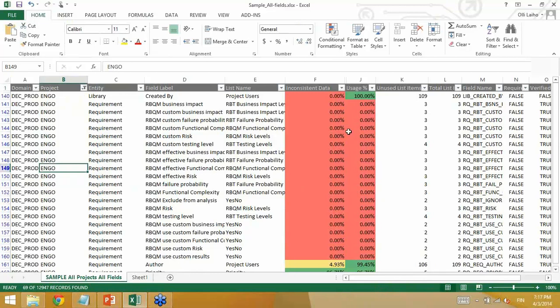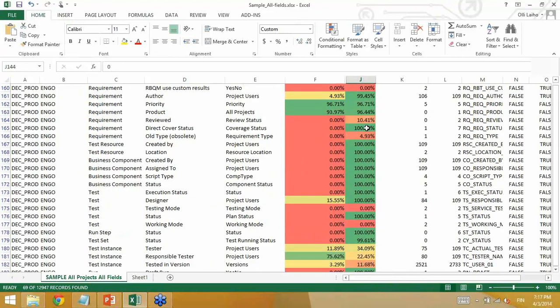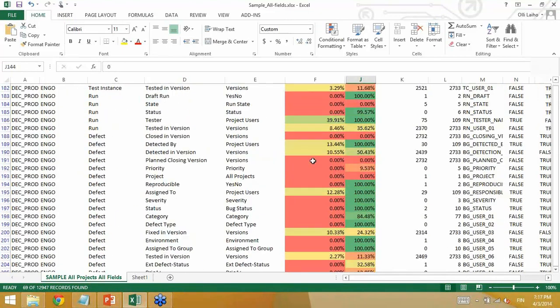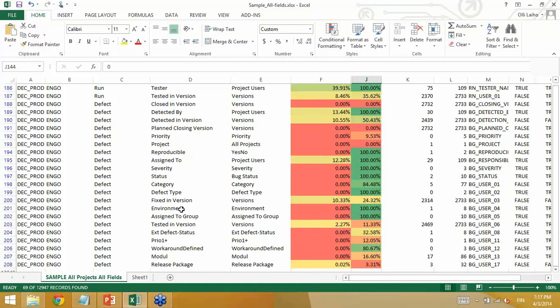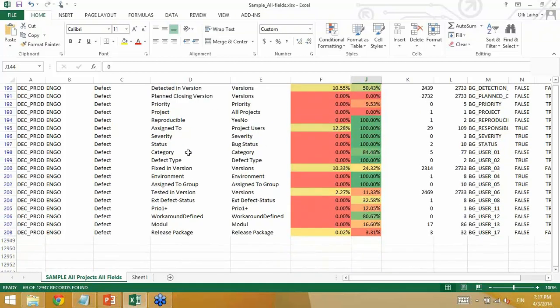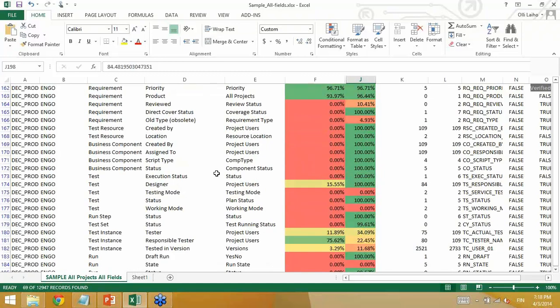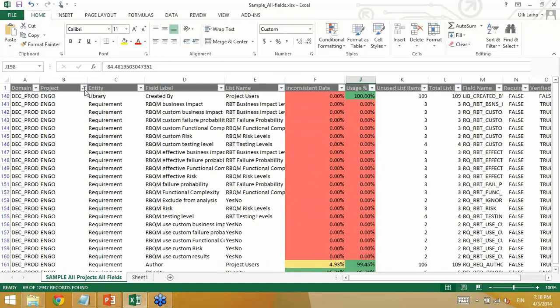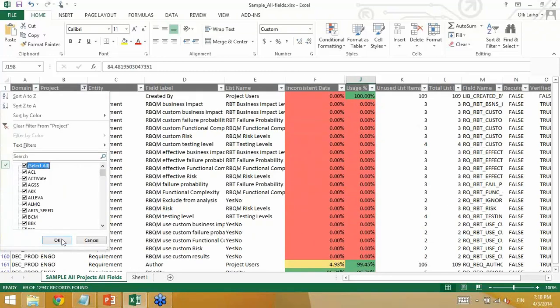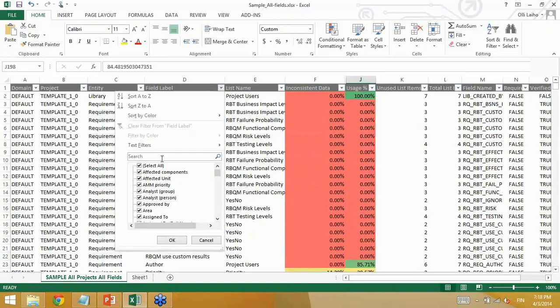So what we usually do is we look at the best practices. We see what works and what doesn't. Okay, let's look at the defects, for example, to get started. Let's look at the defect field and let's look at category. Okay, that seems to be used fairly often, and I already know that's probably a field that we need to take in. So what I can do now is look at that's BG user 1 and category. So let's look at that field in other projects. I can take all my projects and check for that category field.